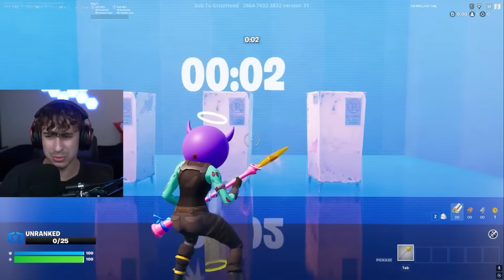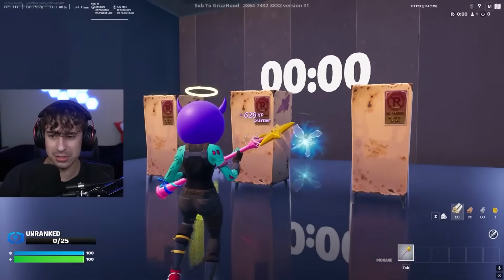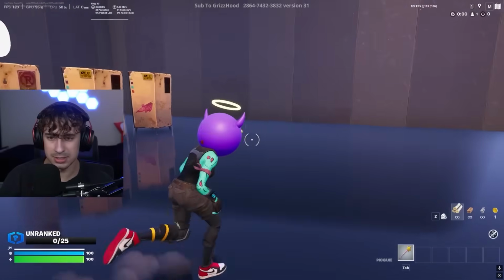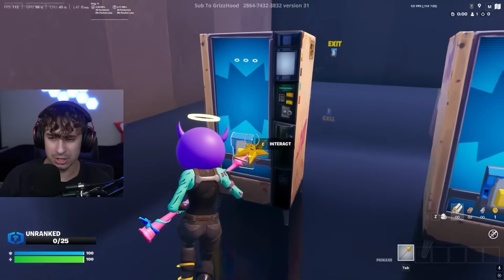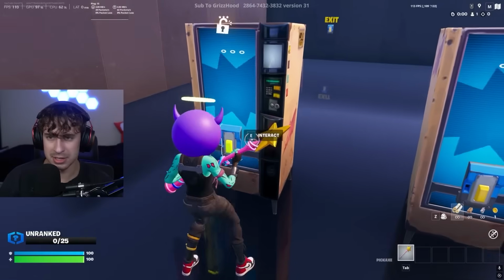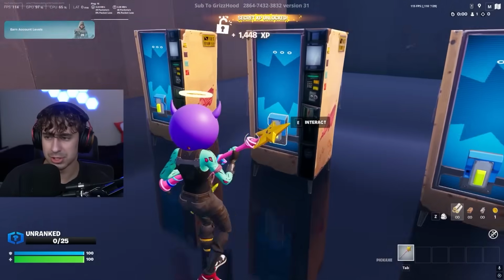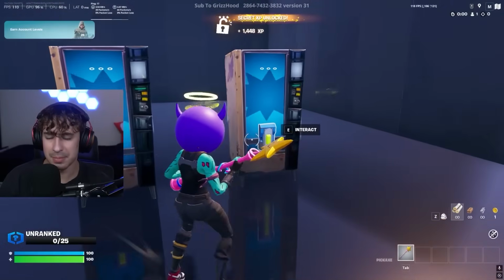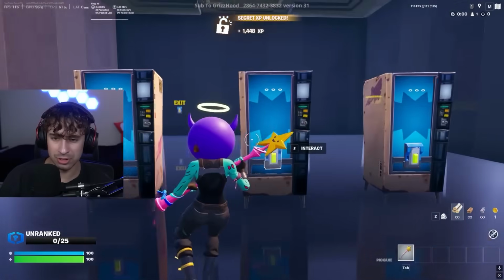Okay, we're back. The 20 minutes is up. And let's see. Will there be V-Bucks on the other side of these vending machines? Let's see. And wait a minute. There's no V-Bucks on the vending machines. What if I interact with it? Secret XP unlocked. What? What about this one? Yeah, same thing. So I'm just getting levels right now. I'm not getting the free V-Bucks. What is wrong with these vending machines? It looks like they're glitched maybe.